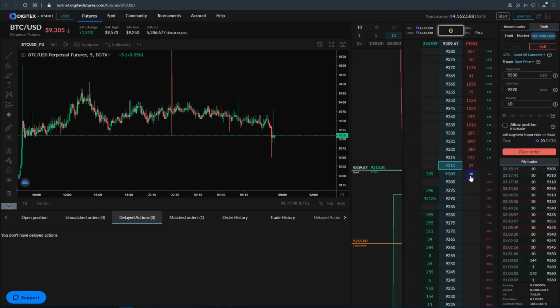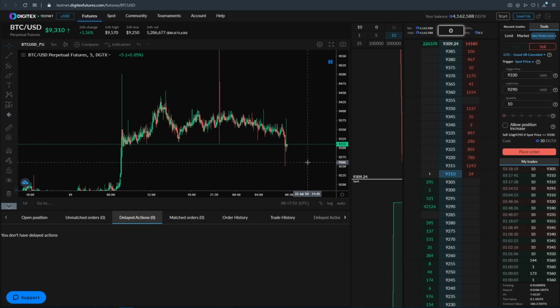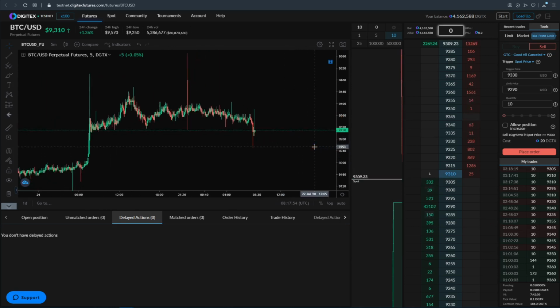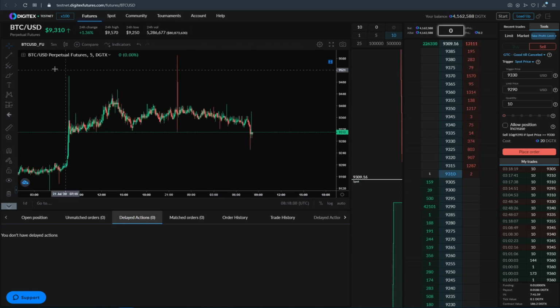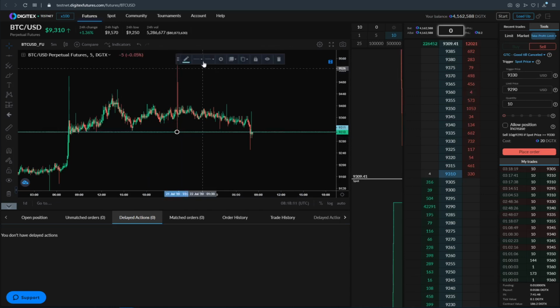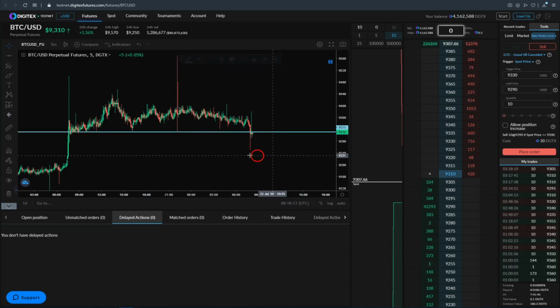So let's get out of this position right here. So if you wanted to open a position, and I'm on testnet, so you can see all these crazy wicks and everything on the chart. If I was on mainnet, you wouldn't be seeing that. But if we go over here, let's do something like this. So you can see, this was kind of support right in here. You can see that this was like a line of support, and then once we broke below that, we had kind of a move down.